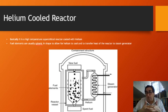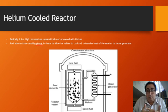and you don't need water most of all, which is difficult to find on the moon. And you could recycle the helium again and again for this particular reactor. And most importantly, there are large amounts of helium found on the moon, helium-3 to be exact. It's an isotope of helium, but it can also be used in this particular reactor as well.